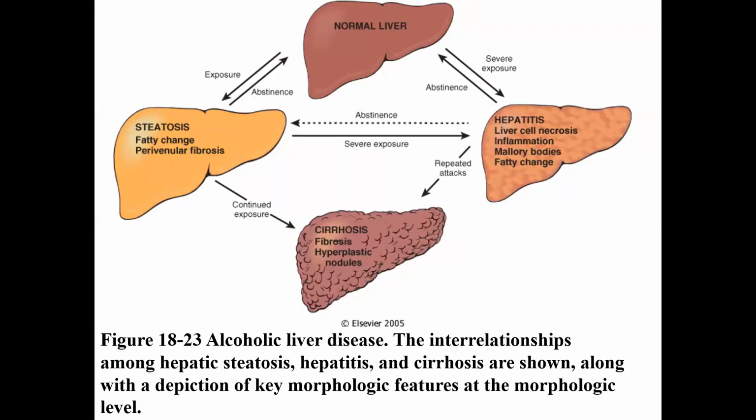So these are the different stages of alcoholic liver disease. Starting with the steatosis, which may go on to result in steatohepatitis and may eventually end up in cirrhosis. As long as the patient does not get to this stage, everything is reversible. With abstinence, it may go back to normal.